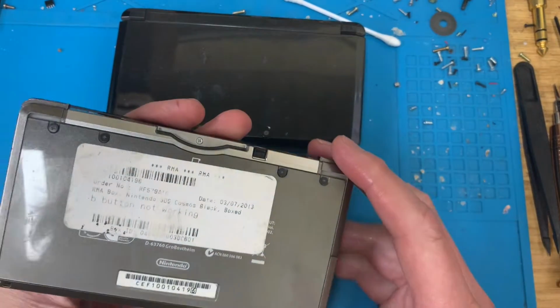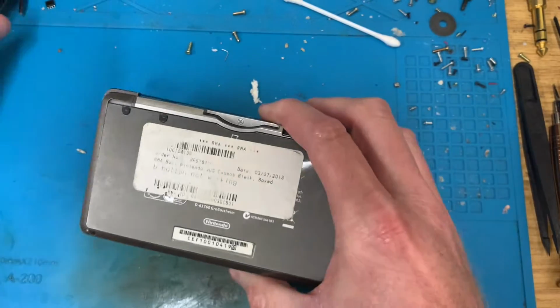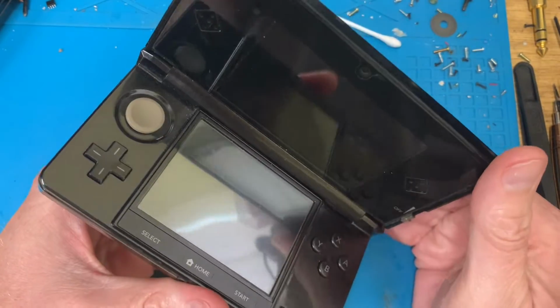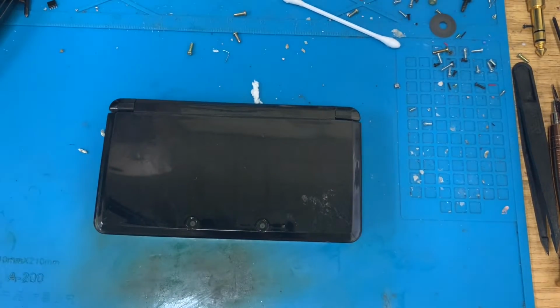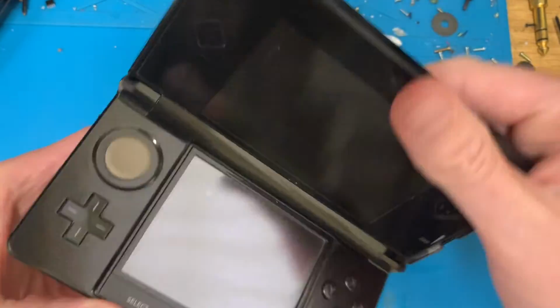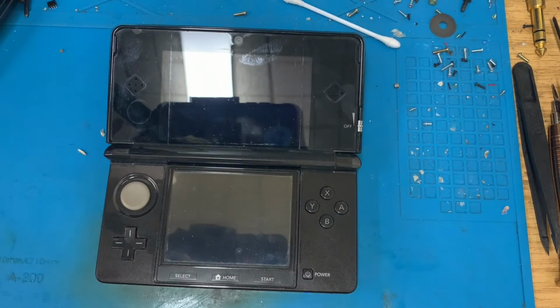Okay, let's get into these and have a little look, shall we? This one is the one where the B button is not working. I'm going to need to find something that uses the B button. Let's try Super Mario Kart on the DS. So I'll power it on and get to Mario Kart.